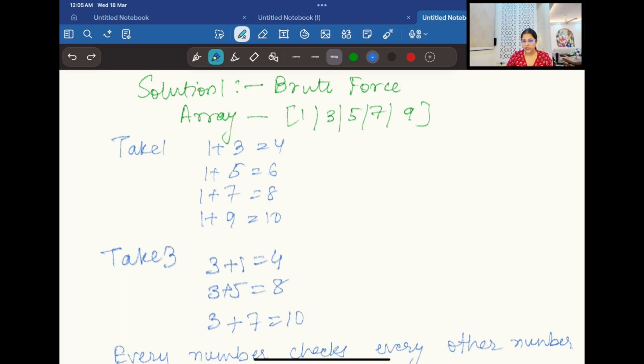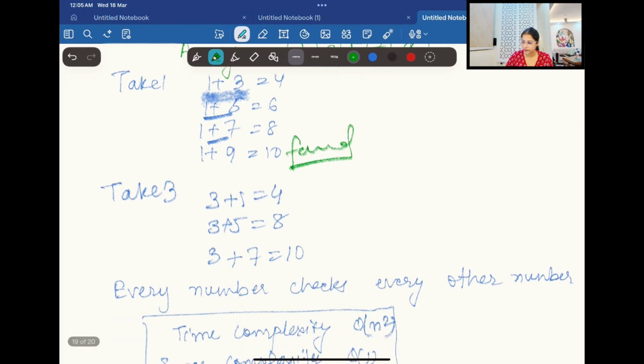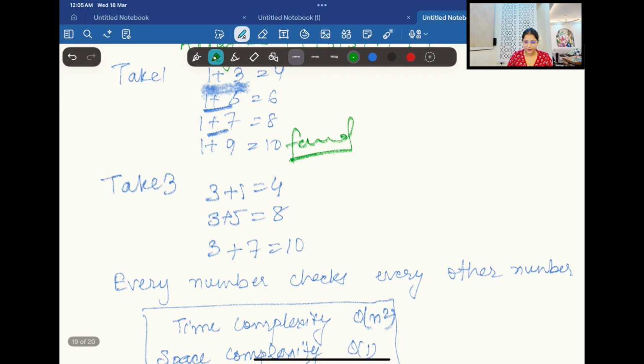Solution 1, brute force. Take the first number 1, add it to every other number: 1 plus 3, 1 plus 5, 1 plus 7 and 1 plus 9. So we found it here. Every number checks every other number.